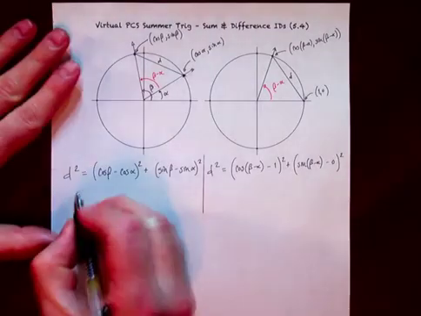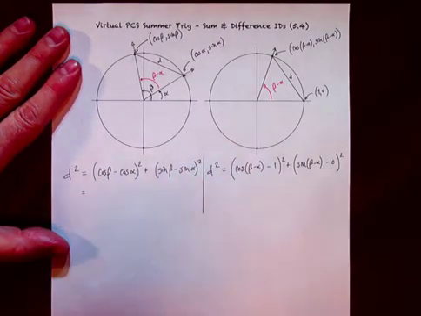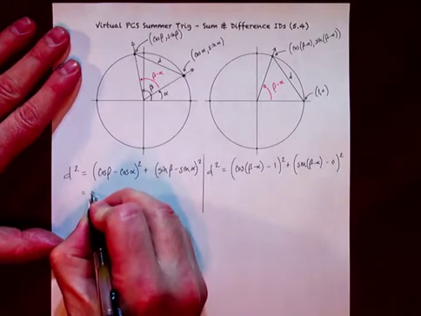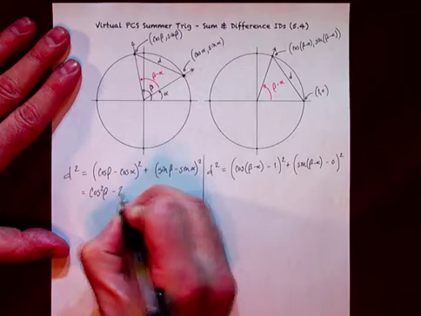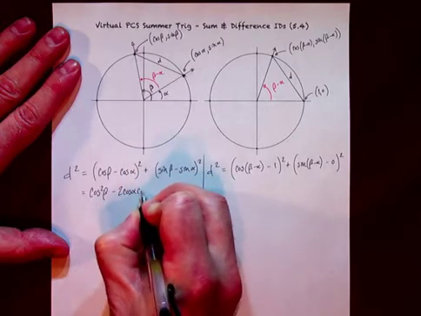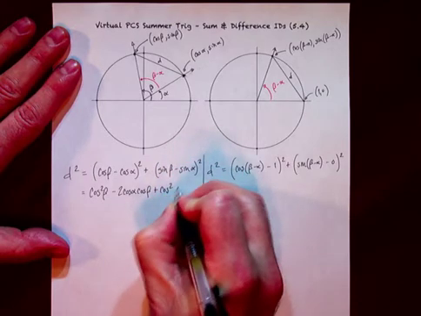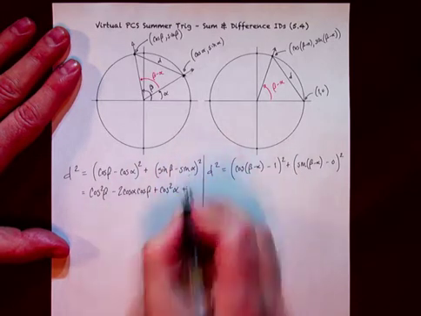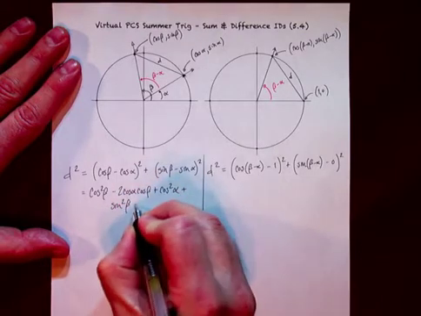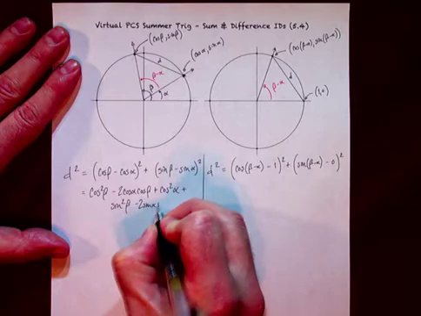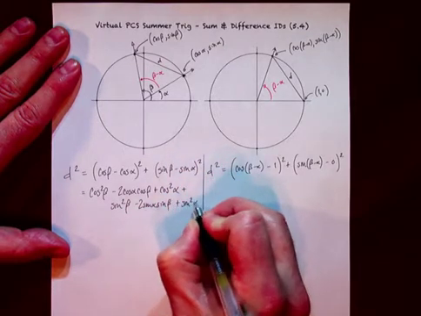And for those of you who are still failing to see the import of this, let's expand it out. I need to FOIL out this and FOIL out that, so expand both of those binomial squares, and I'm going to get cosine squared beta minus 2 cosine alpha cosine beta plus cosine squared alpha. And then I'm going to drop down to a second line just because there's not room. Sine squared beta minus 2 sine alpha sine beta plus sine squared alpha.